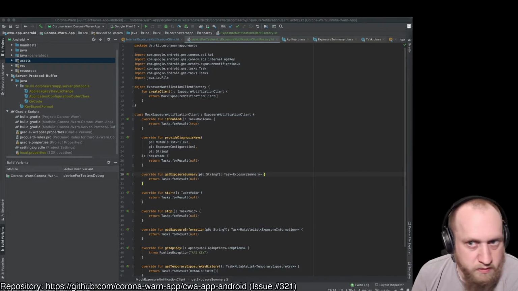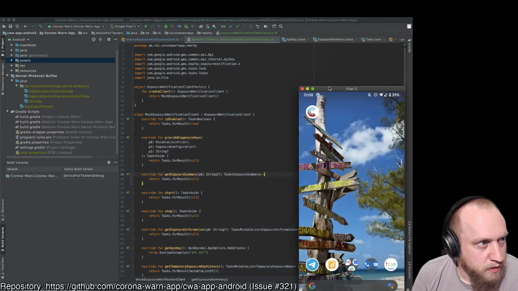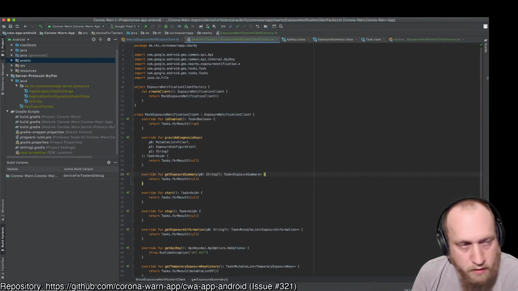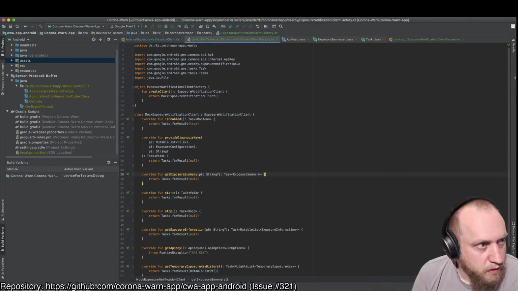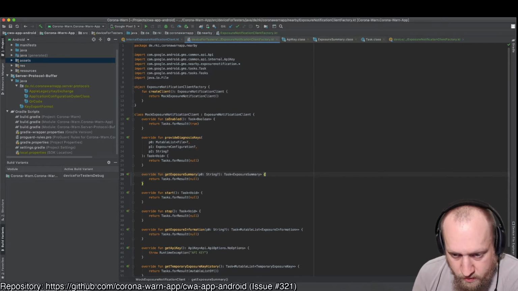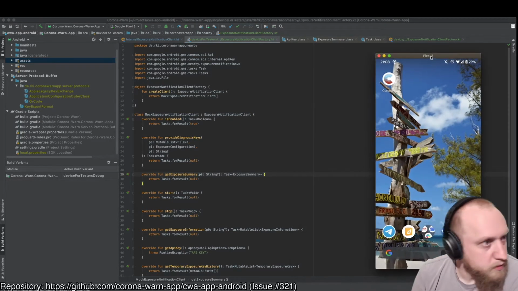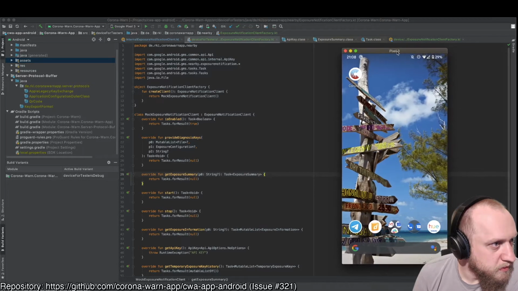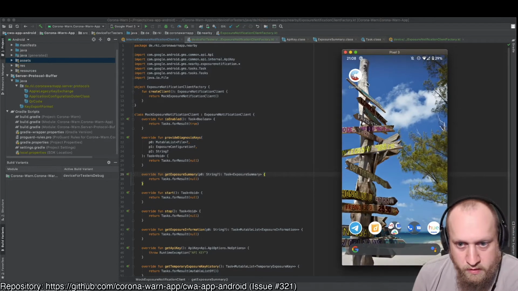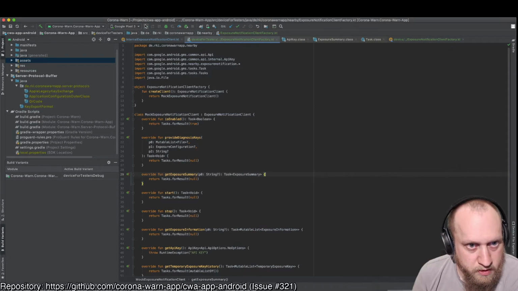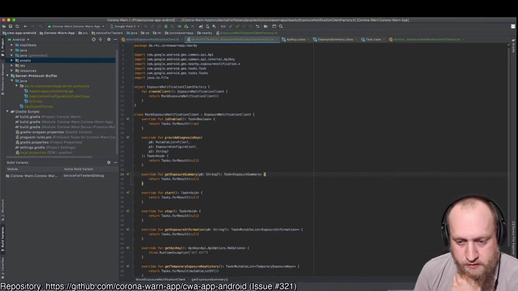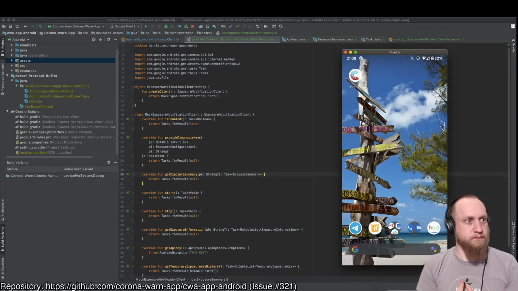Is this here? All right. Yeah, looks like this might work. Let's try deploying to my phone, see how it behaves on my phone.